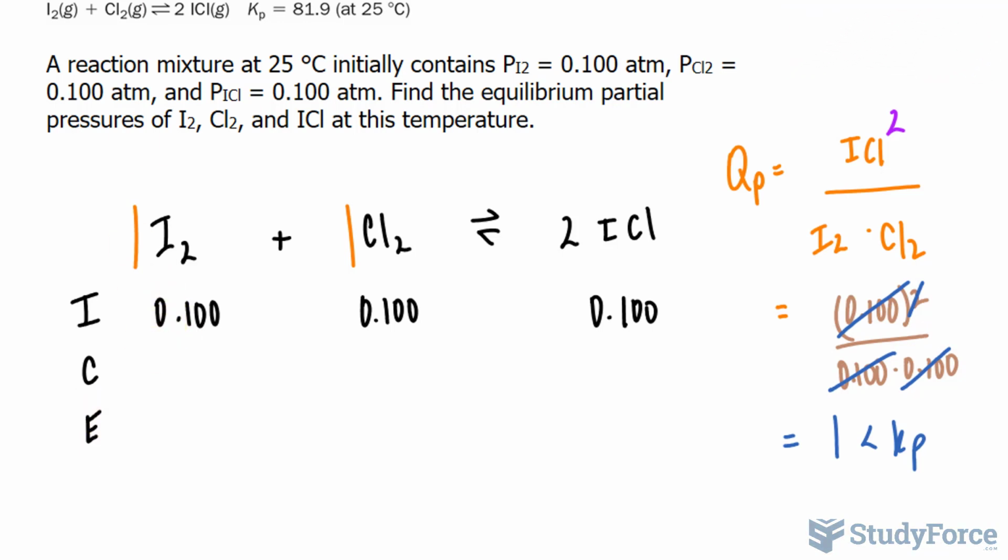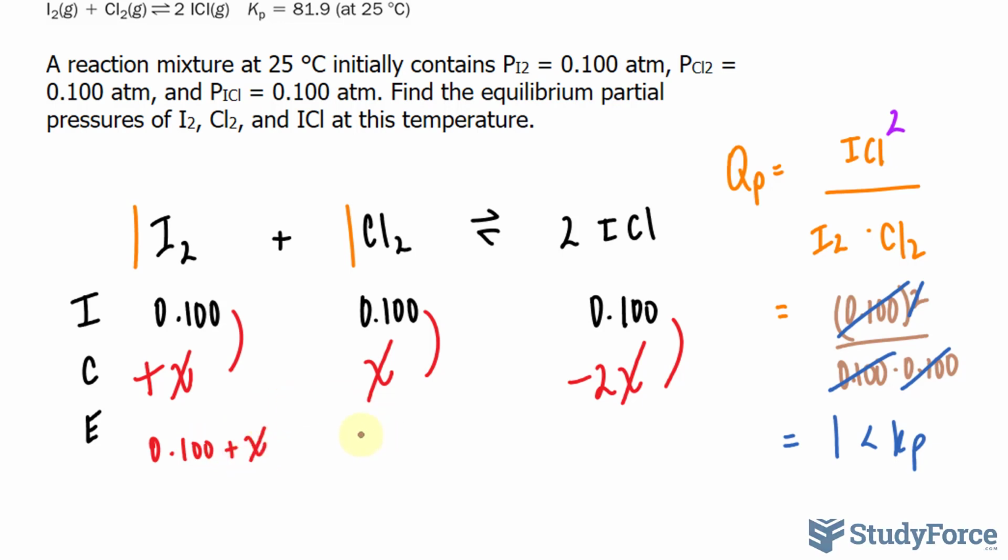I'll start by setting the change of one of these molecules equal to x, and it doesn't matter which one you set equal to x. If I create a ratio comparing this to this molecule, it's a 1-to-1 ratio, so that's x as well. If I compare this to the reactants, we have a 1-to-2 ratio, so it's 2x, and since you're comparing reactants with products, you negate the number. So since this is currently positive, it becomes negative 2x. Okay, now to find E, I'll add these up, and we end up with 0.100 plus x, 0.100 plus x, and over here, 0.100 minus 2x.